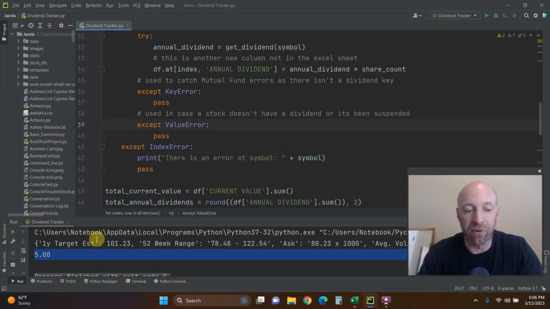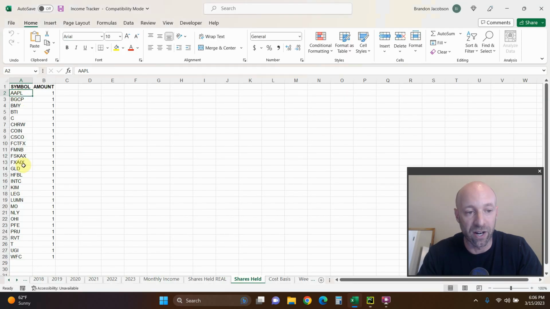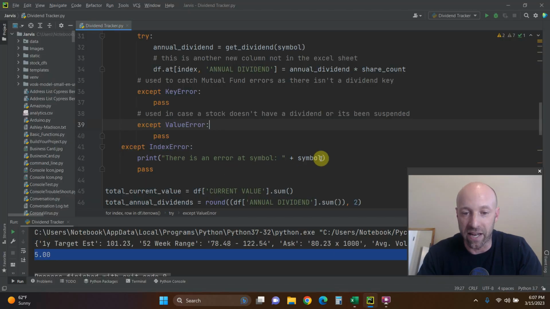And then when it prints the data frame, which I'll show you in a little bit, you can see which one is giving you an error. So maybe you put in CCO instead of Cisco, and you get an index error, and now you can see that, right? So now you can fix it in your Excel sheet.